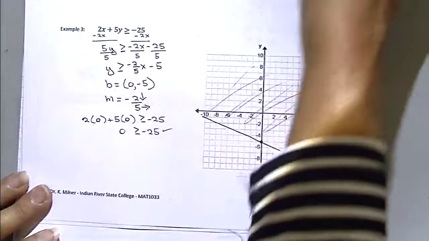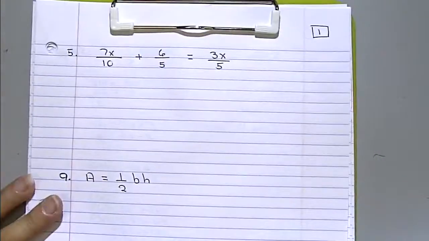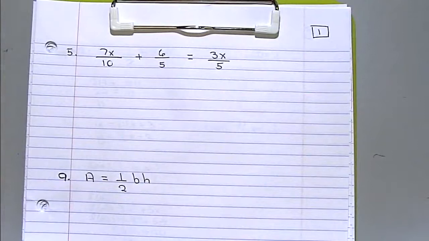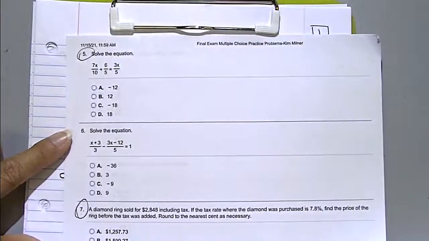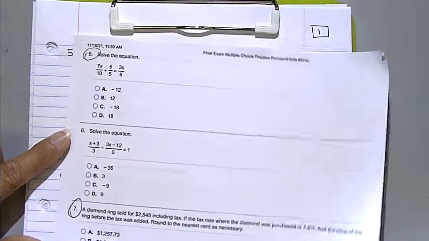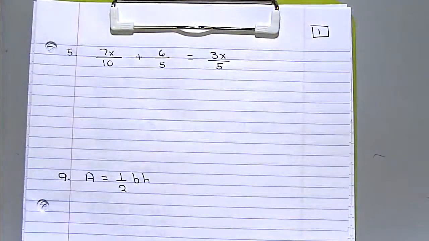Now, let's see if I can get you to that review, which is final exam questions. And to save time, I've already written them down, but you have the pages that I've given you, okay? And I am telling you which problems I want you to concentrate on. Number 5, okay, we're going to start there. And it says basically solve the equation.